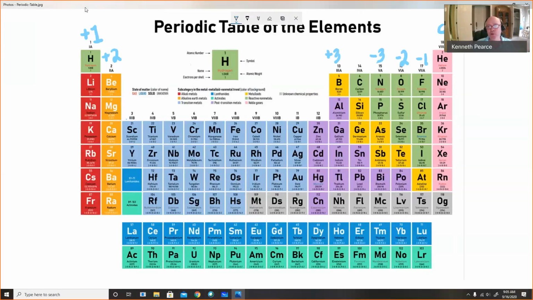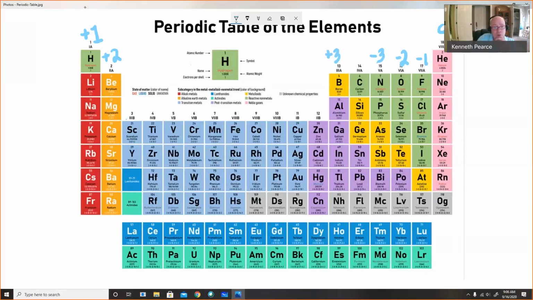And so everyone, and I can't emphasize this enough, if you look over at oxygen, when it becomes an ion, it's always -2. And if you look below at sulfur, it's always -2, and so forth on down the line, that when they become ions, those are the charges that they will usually take. And we'll just go ahead and say that for our purposes, we're going to assume, unless we figure out otherwise, that those charges are always what they are: +1, +2, +3, -3, -2, -1, and 0.